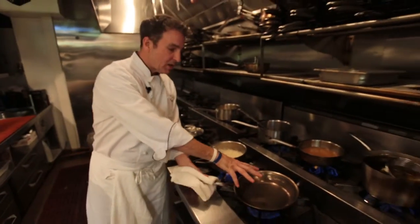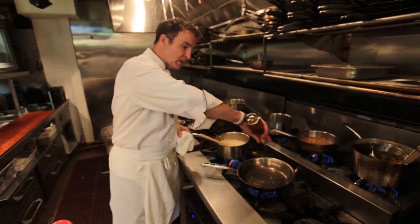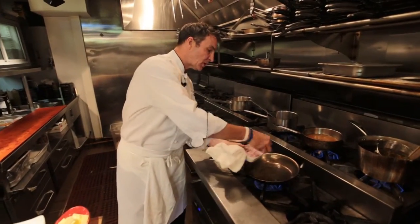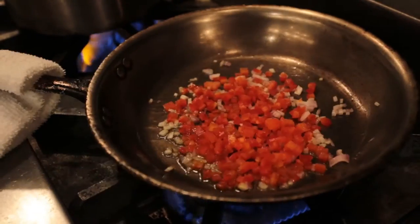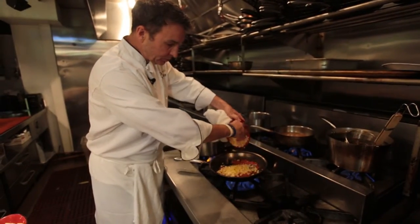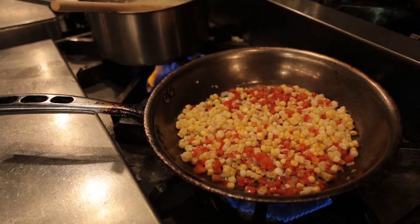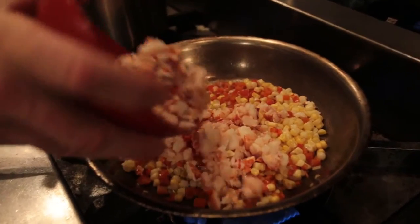What I'm going to do over here is sauté our flavor ingredients. Part of the reason I'm showing you this way is because sky is the limit as to what you can do. We're doing a lobster version, so we're going to start with little shallots, some sweet red peppers. Let that go just a second and we're going to add corn. We're just doing a very light sauté on these, and then our main flavor ingredient is chopped up lobster meat, so that's going in.